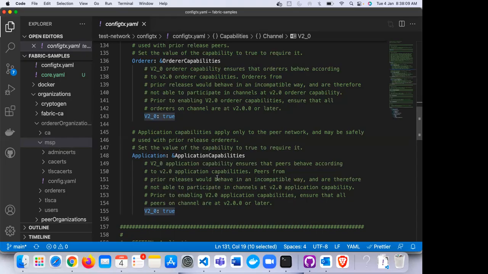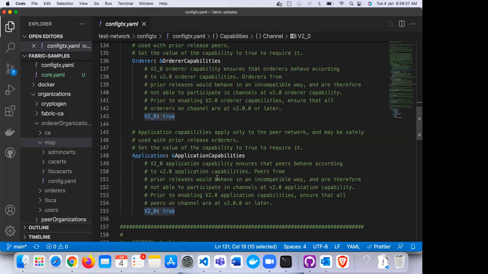Like in the 1.4 version of Fabric, we had completely different concepts with respect to chaincode deployments. But in 2.x they have improved that, right? So from that version to this version, of course, there will be a change in the capabilities. But from 2.2 to 2.3 or 2.2 to 2.4, there won't be a change in the capabilities.